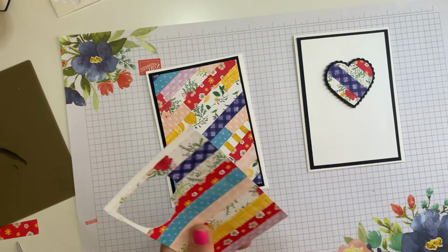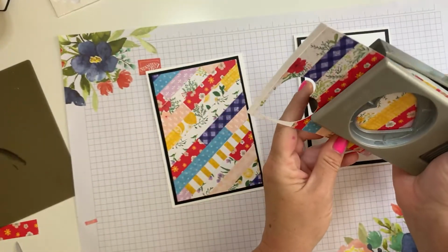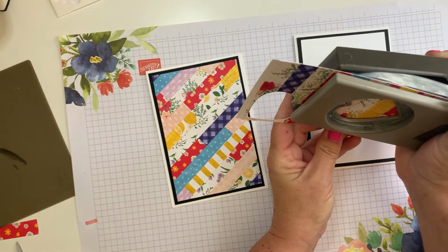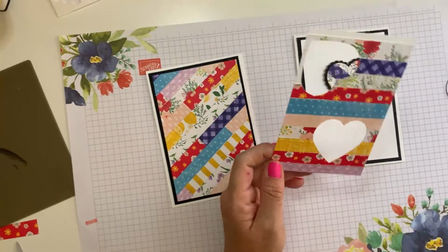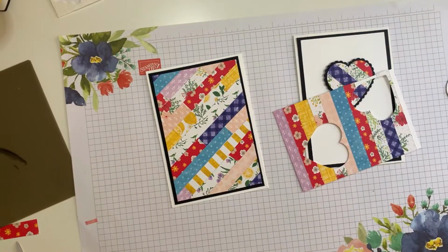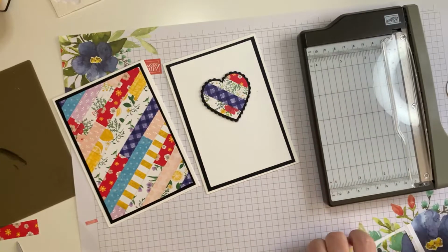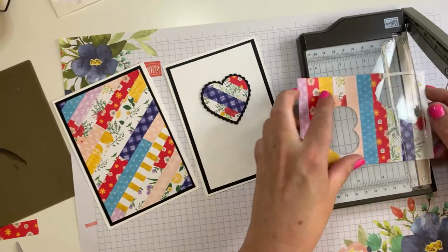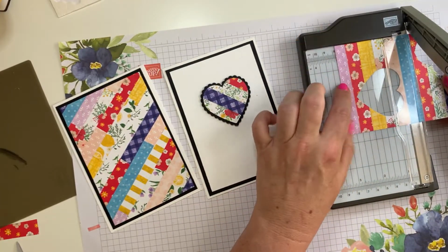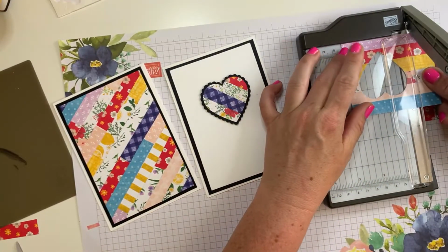Right, I'm going to punch out another heart because I'm going to show you something. I'm going to line this up with the side. Okay, I'm going to punch out a heart, and then I'm going to cut this and make a little layer with it. So I'll just get my little mini trimmer out. It's cute, the wee heart, isn't it, Carol? So I'm just going to eyeball roughly the distance from there to there. I think that's about right. And I'll do the same at the edge.